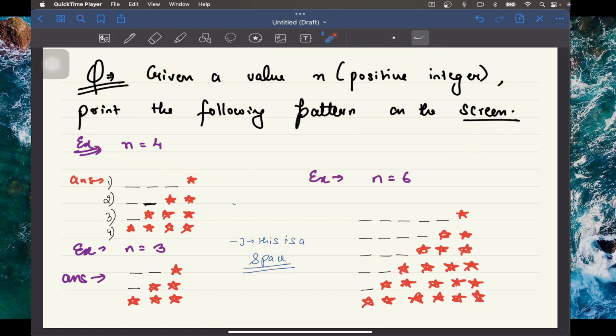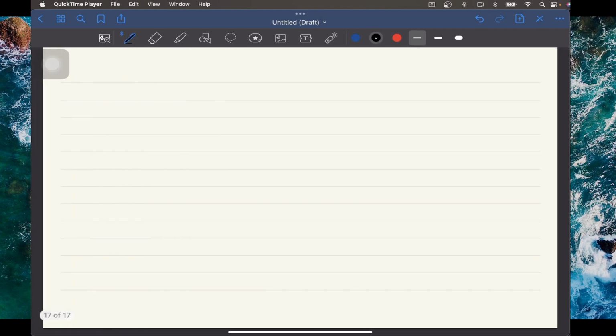If we carefully see this pattern printing problem, then we have to carefully analyze how we are getting the answer for n is equals to 4. If you see n is equals to 4, then we are printing 4 rows. In each row we have some spaces. These underscores are actually representing a space. So we have some spaces and then we have a star. We have some spaces and then we have some stars. Spaces, stars, and at last we don't even have a space. Same thing here. Spaces and a star, spaces and a star, no spaces at all. Things like these.